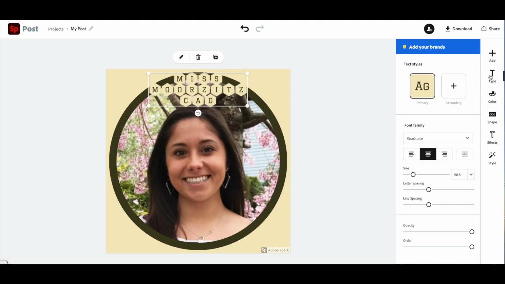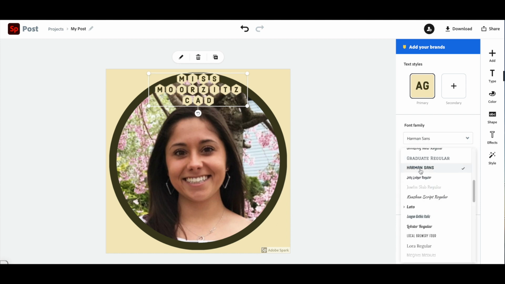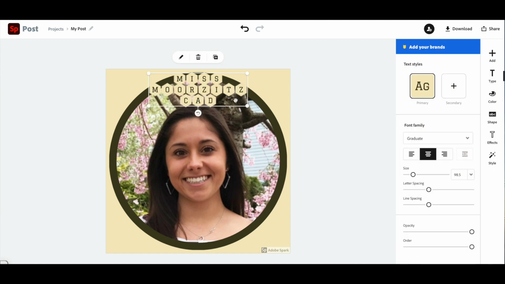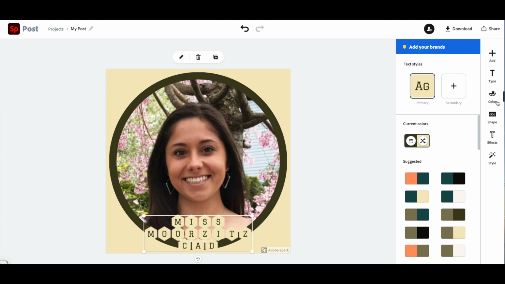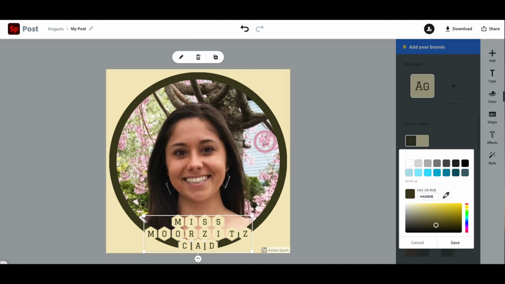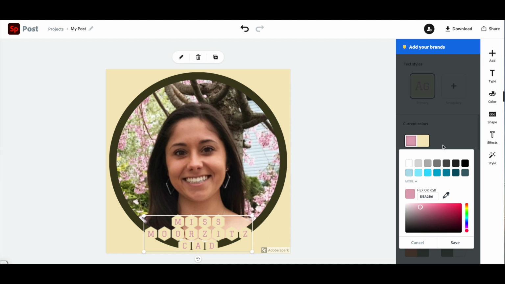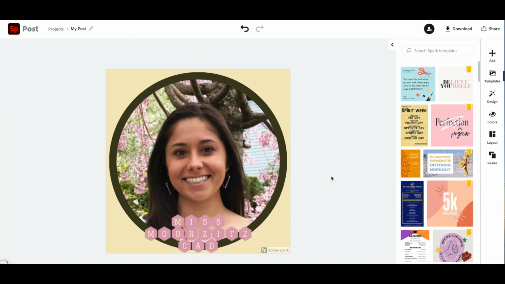So whatever text, whatever font, once you have your type selected, you can even go through and change it within here. You can go ahead and move that around. Again, make sure you're waiting for those dotted lines to appear. Resize at any time, and you can change the color. Same thing, if I want to change this color here, if I want to use something from the background, I can switch the colors as well if I so please.